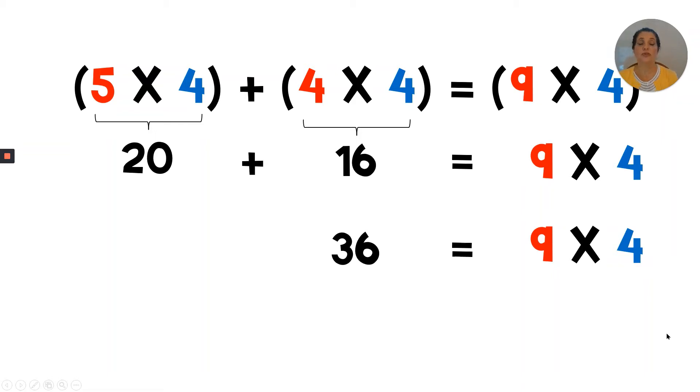This would help you if you weren't able to quickly multiply nine times four in your head, but you know that five times four is twenty, and four times four is sixteen, and you can add those together, and do the mental math to get nine times four. This is going to help you later on when you get to fourth grade, when you're multiplying double digit numbers, and we get to those larger numbers, you're going to want to know how to decompose them.